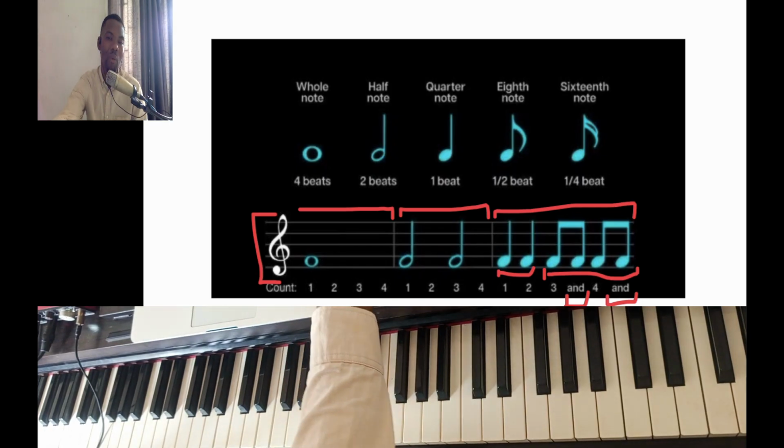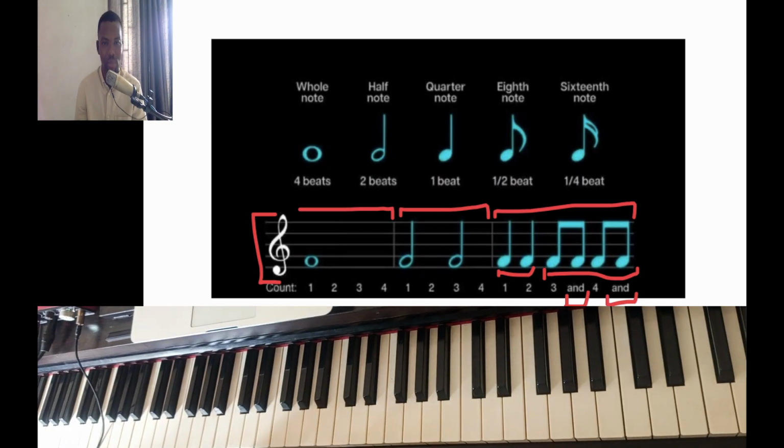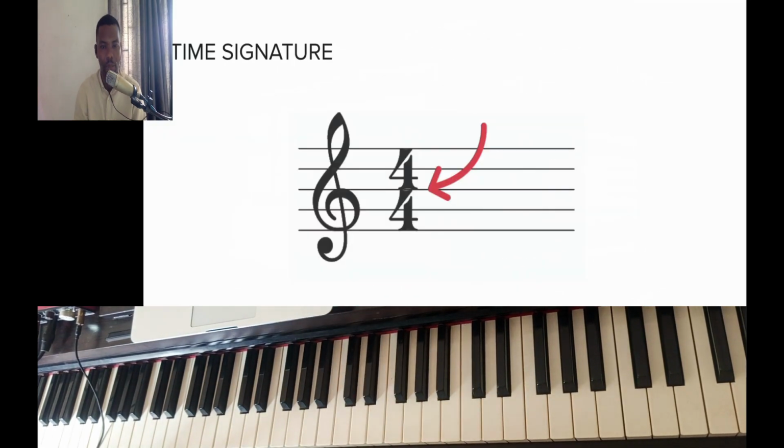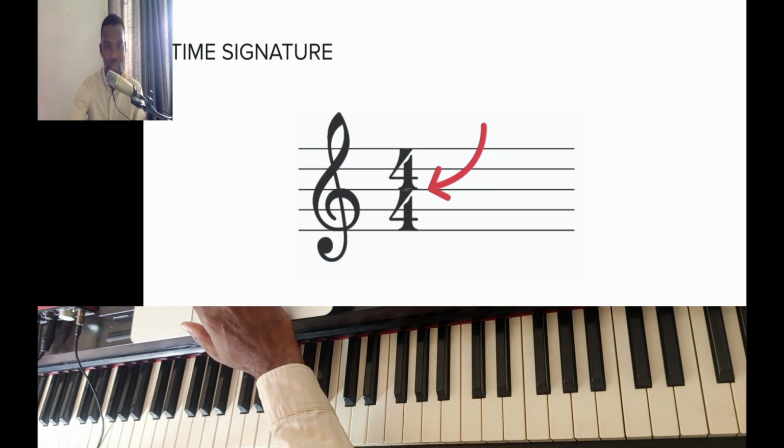Basically, what I want you to understand here is types of notes and their values. This will help you to write music and read music better in the future. So let's move on to time signature. A time signature is simply telling you how many of these notes you find in a bar. It's like an instruction, just like a user's manual. If you buy an appliance, they'll tell you how to use it, that in so and so appliance, you will find this, you will find that. So that's what a time signature is.